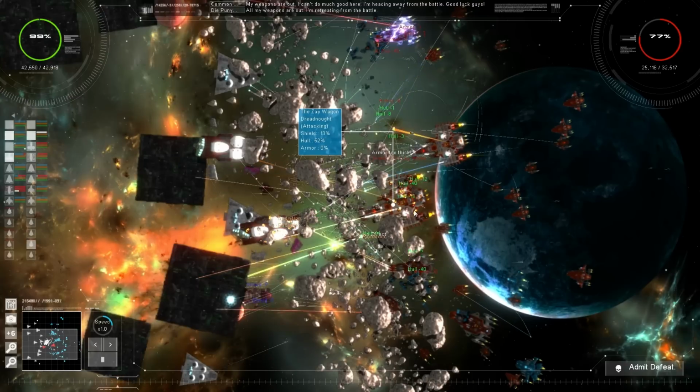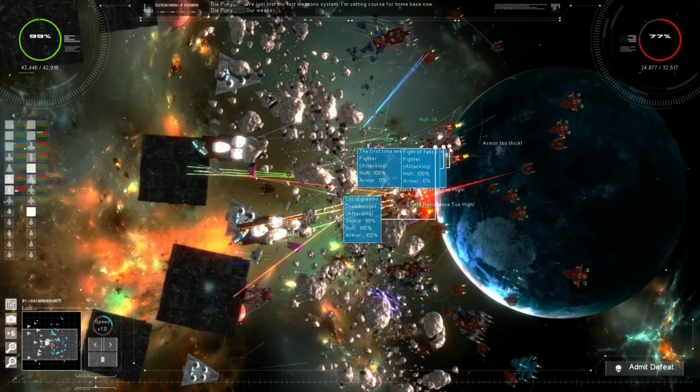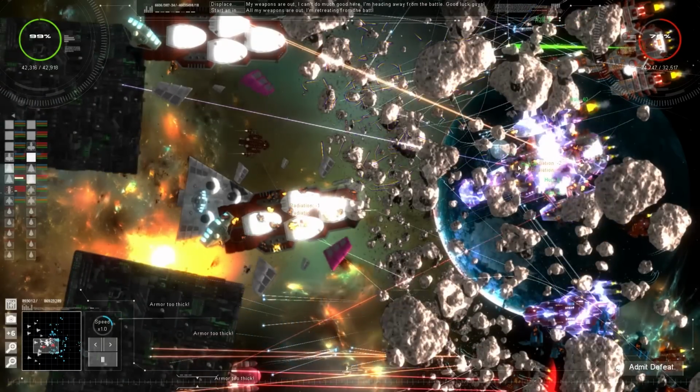We gotta worry about hull. We gotta worry about shield strength. Enemy system scrambled. I think we'll win this battle. Albeit, he has a second dreadnought. But I have 5 dreadnoughts, haha, in the back. We are taking radiation damage.